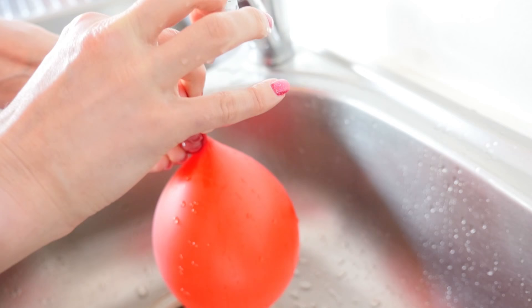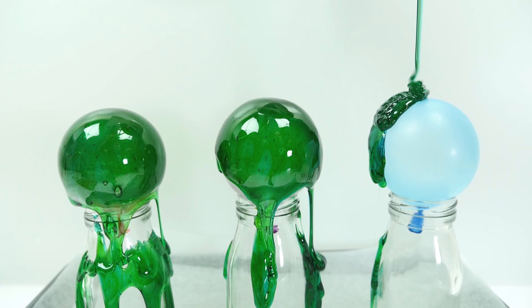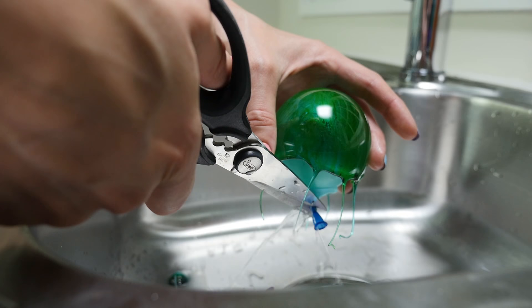Number 1: can you do mini bowls? Sure, let's try using water balloons — they're mini. I've rubbed each of these with a little cooking oil to make it easier to get the sugar off. Once that's set hard, just give a little cut and let the water drain out of the balloon and you get a gorgeous little sugar bowl.